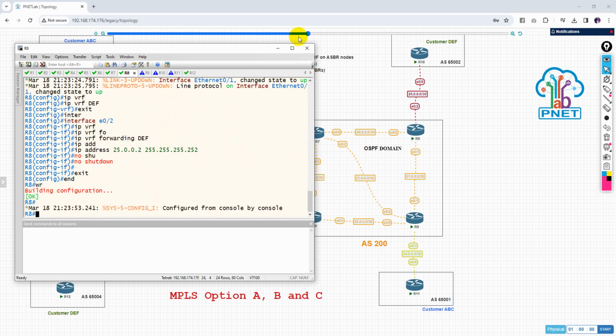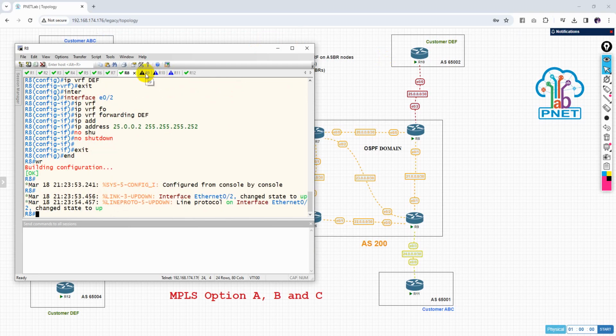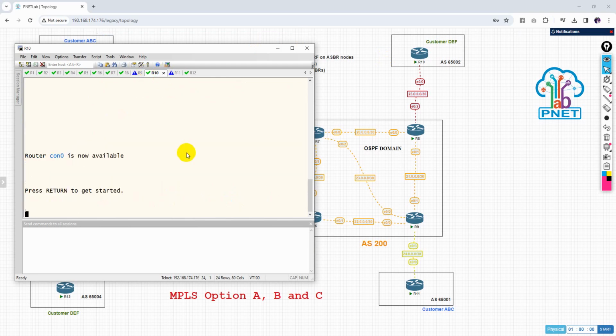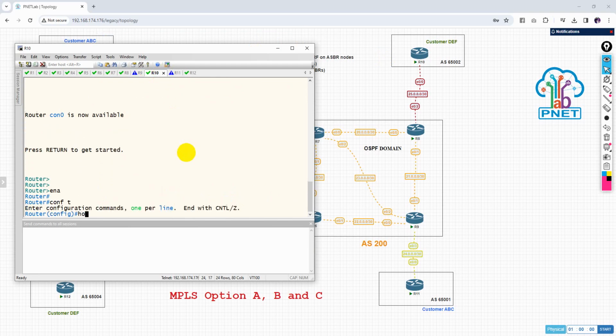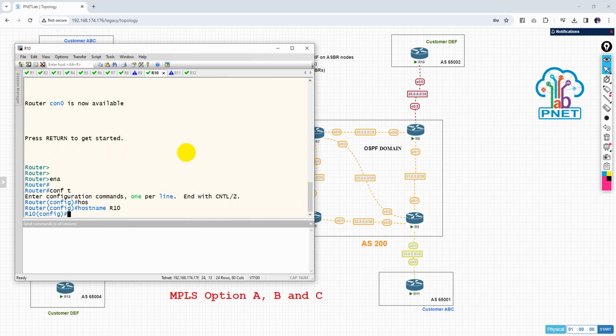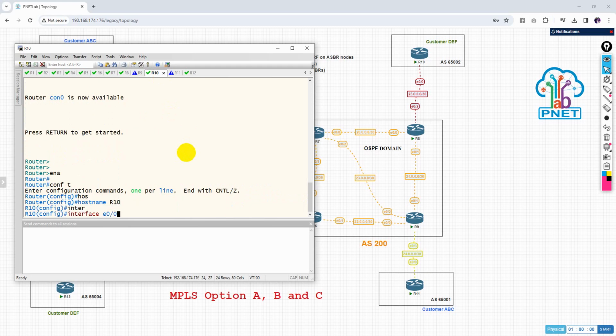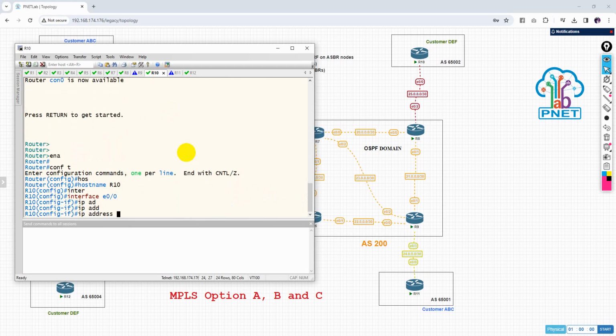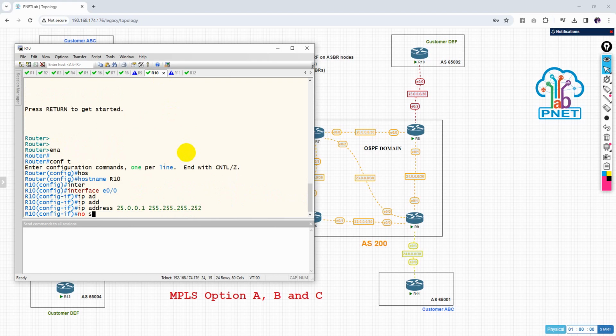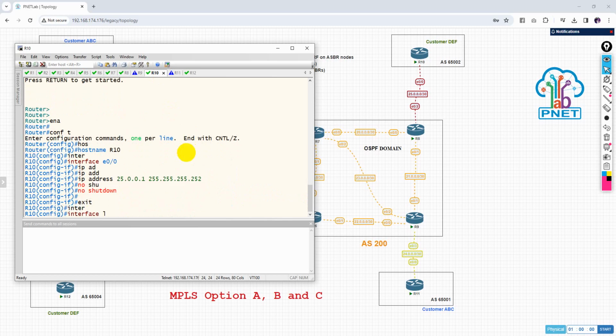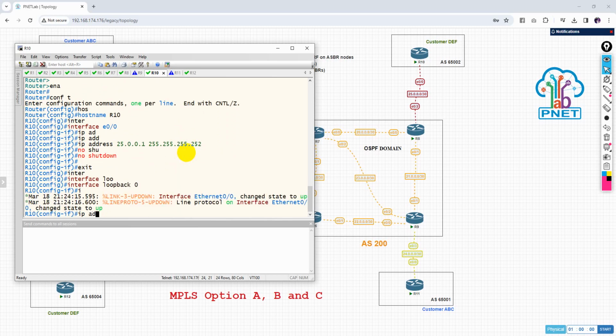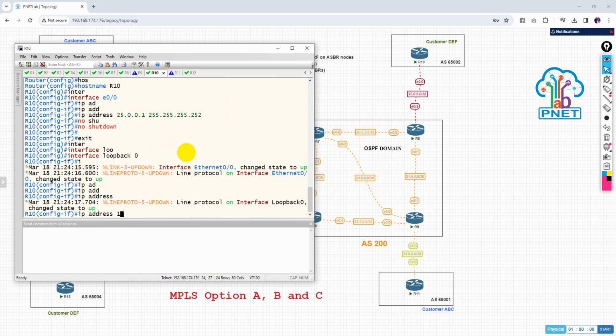Nice. Let's move to 10 before doing 9. Let's start with the customer, router 10, interface 0/2, IP address 25.0.0.2, 255.255.255.252, and also loopback 0, IP address 10.10.10.10.